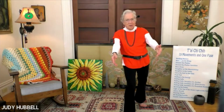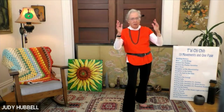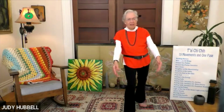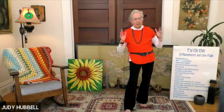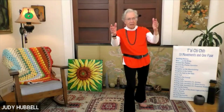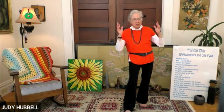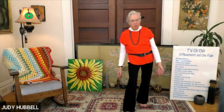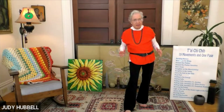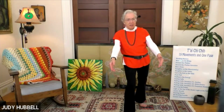This is a highly energetic practice when we move this slow. So make sure you have your water nearby if you need it. And you don't have to force the breath, but just think of it coming all the way through the whole body. From your abdomen all the way up to your brain, there's a connection here.